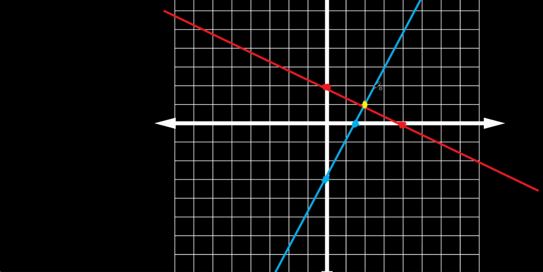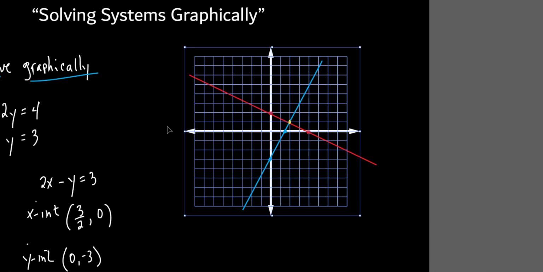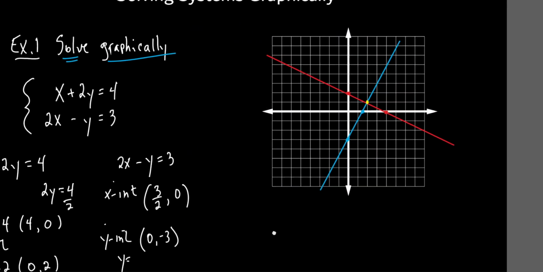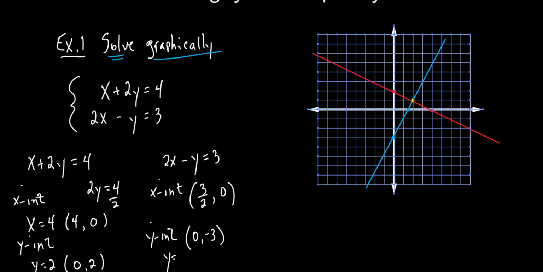But sometimes, though, that's the problem with solving these graphically. If they don't intersect right on one of those intersection points, then it's going to be hard because then you're going to be guessing. Is it halfway? Is it a third of the way? Is it 0.32? Who knows, right? You'll be semi-close, all right? So this is not the most accurate way to do it, but it is a way, and people use graphing all the time, and they'll actually find out where those intersections of those lines occur, and it will tell them a lot of good information and all that kind of stuff.